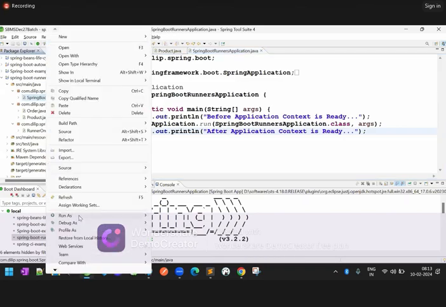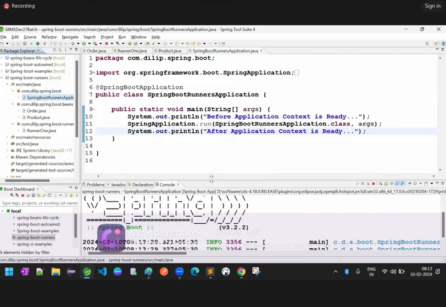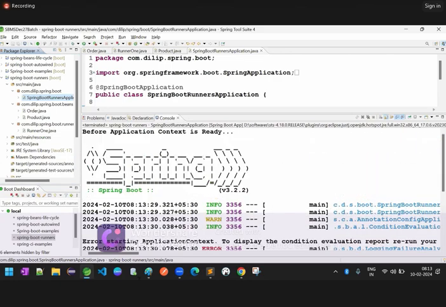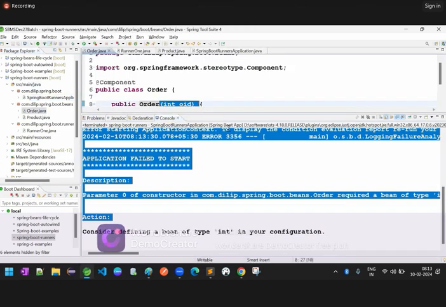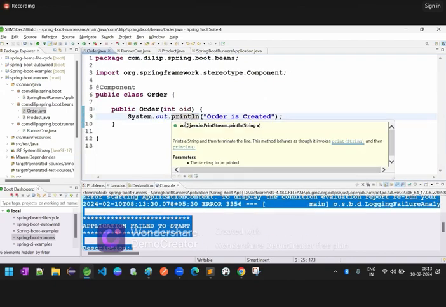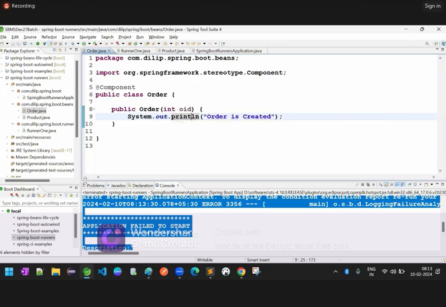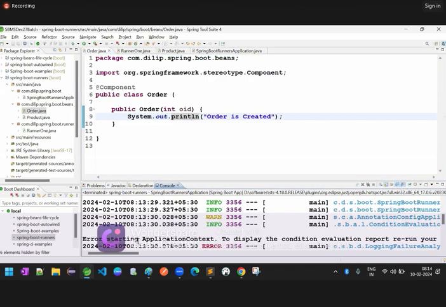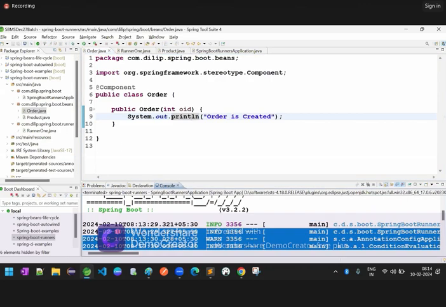Okay, let me execute it one more time. Understand the flow, how things are happening one by one. Now, are you clear first of all? If your application context is not ready, are the runners going to be executed? No. Application context ready means it has to process all component classes and bean methods without any issues. Then your context is ready, meaning the container is ready. Then it will execute the runners you implemented. That's why you cannot see any output here from the runners.